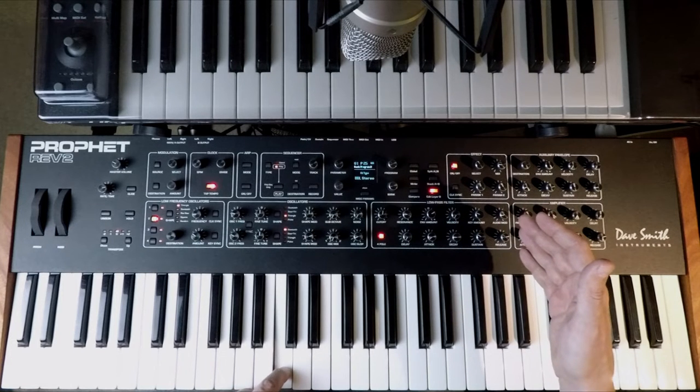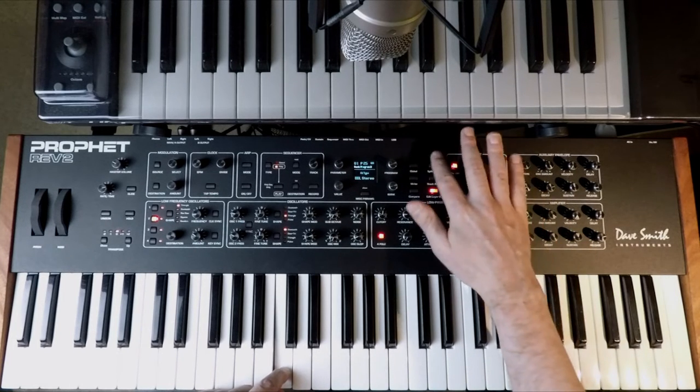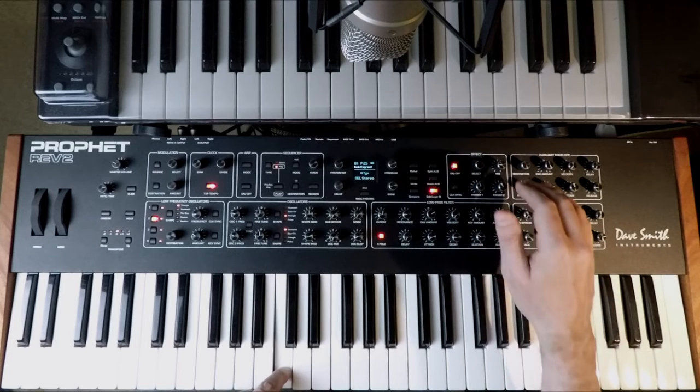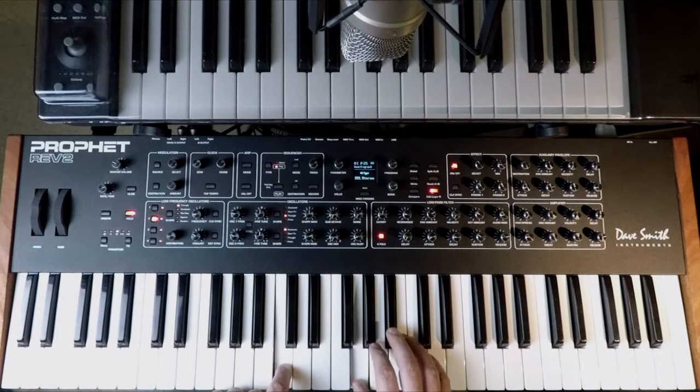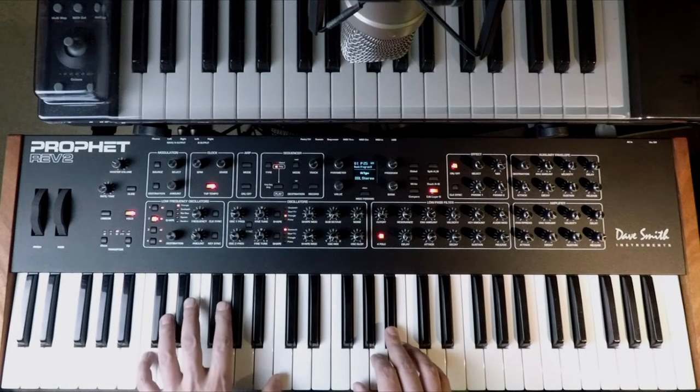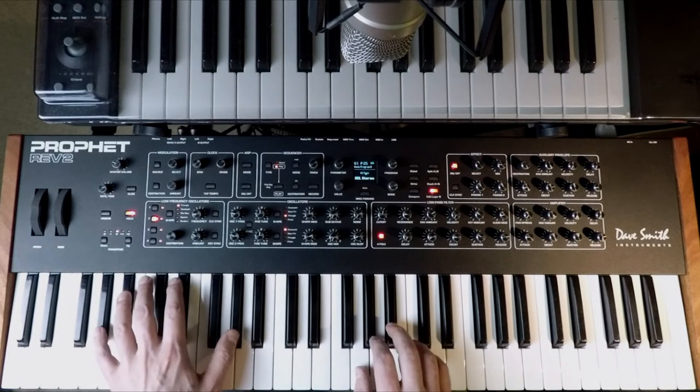And there's my cat. Hello, cat. Yeah, I know. You think we should be playing with cat, not synthesizer. Yes, it's horrible. Yeah, he'll be doing that. He doesn't like synthesizers.